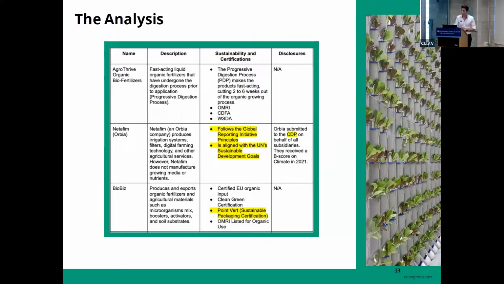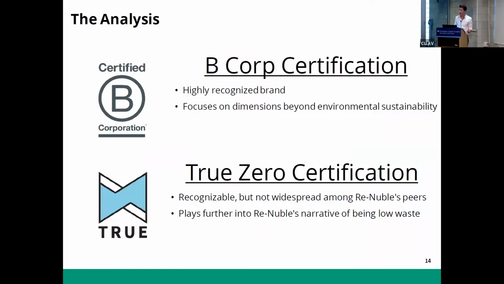Some are trying to align their operations with the UN's Sustainable Development Goals. Some are starting to work with the CDP on some disclosure there. I think one was even working on a GRI report. But these are outliers. I would say for the most part, their competitors and peers aren't quite there yet. So Renewable's really well positioned to make this case that they want to make about being the most sustainable. And we went a bit further to look into, what are some other steps they could do to get there.